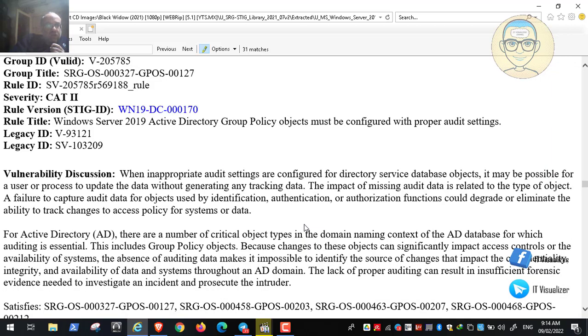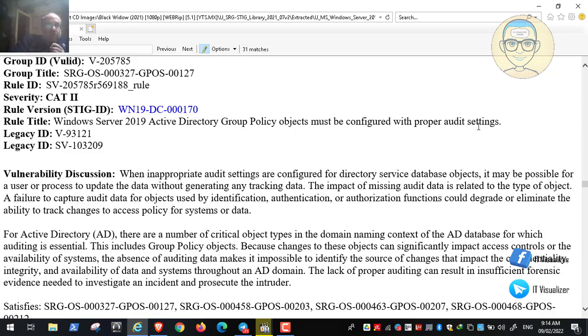The other recommendation is that Active Directory group policy objects must be configured with appropriate audit settings. So we need to make sure which users should access these group policy objects to change or delete them, and who the appropriate users are to audit the group policy, with proper audit settings.